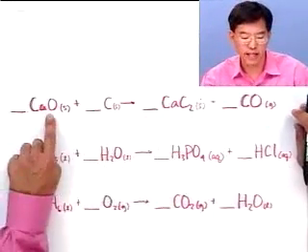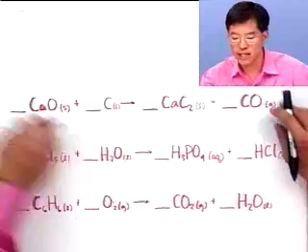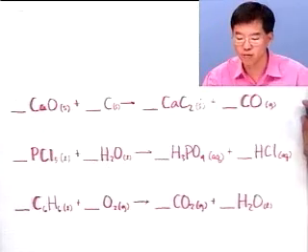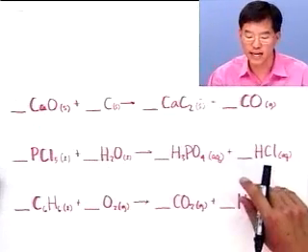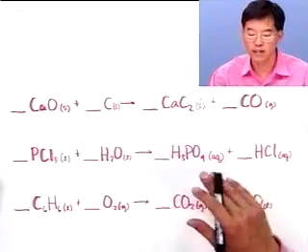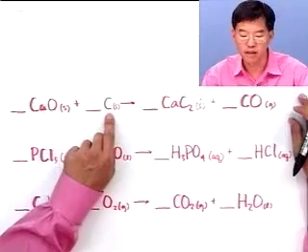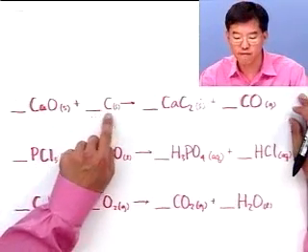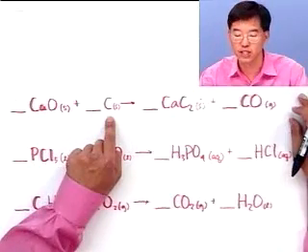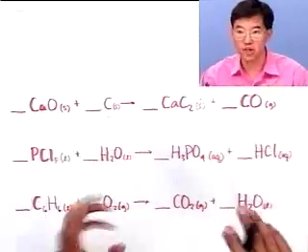So here calcium oxide has 2, calcium carbide has 2, and carbon monoxide has 2. So in this particular one, it doesn't make a whole lot of difference where you start. You could start on any one of these. But the other side of that idea is to leave those pure elements that might appear in the chemical equation for last. So for sure we're not going to start on carbon, because you can vary the amount of carbon in the balanced reaction without changing anything else, so it's really good as the last thing to adjust.